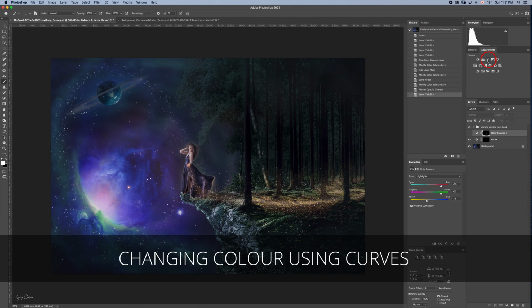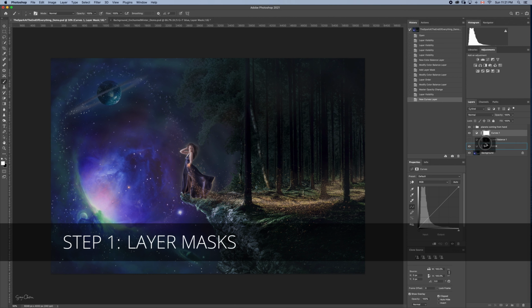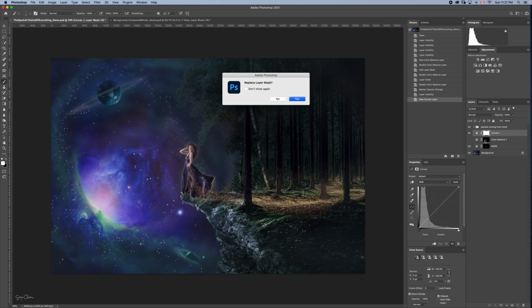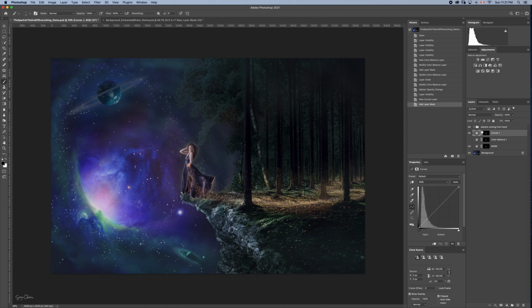I'm going to grab the curves layer and I'm going to take my mask of the dress, put it right here. I used the Option key and dragged it up. Now I have my curves layer here, and it is very similar to the color balance layer with regards to the channels, because if I click into red here, I have red on this side and cyan on that side. So if I drag it down, I get a really nice cyan look here. If I drag it up, I get a red look.